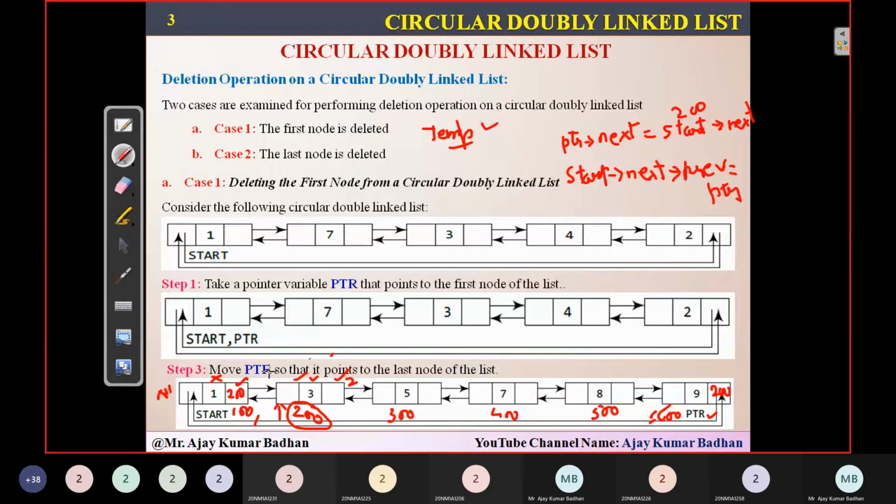So your task is completed, I guess. You will be getting 600 here. So you got 200 here, you got 600 here. Now this is totally disconnected. Now you have to free the space.